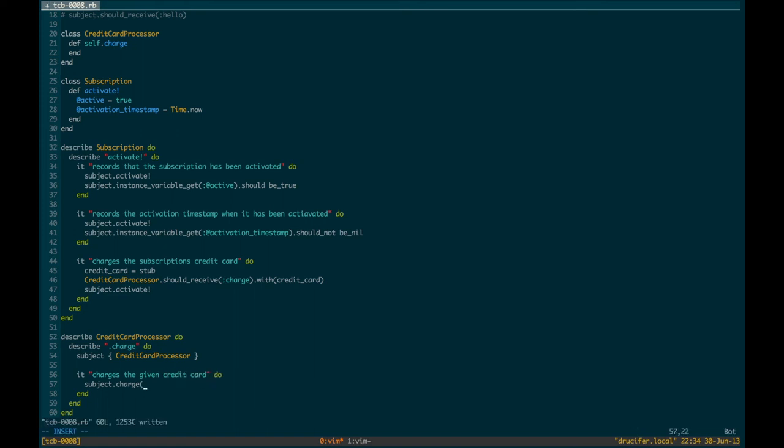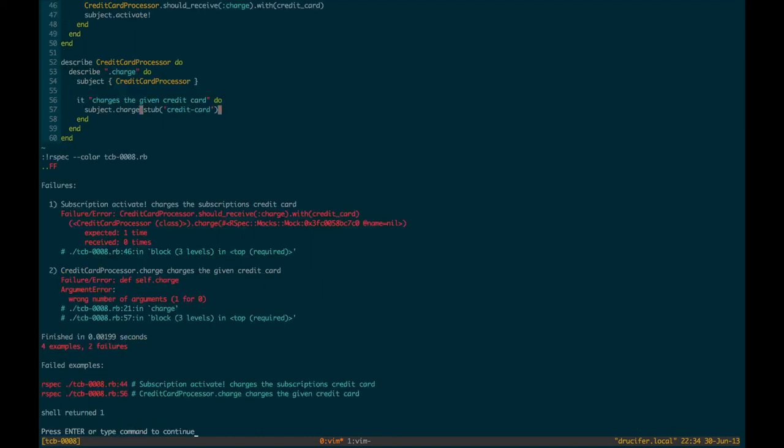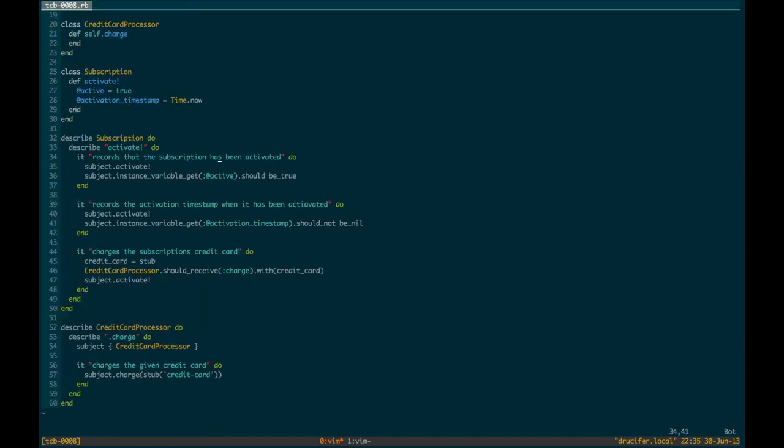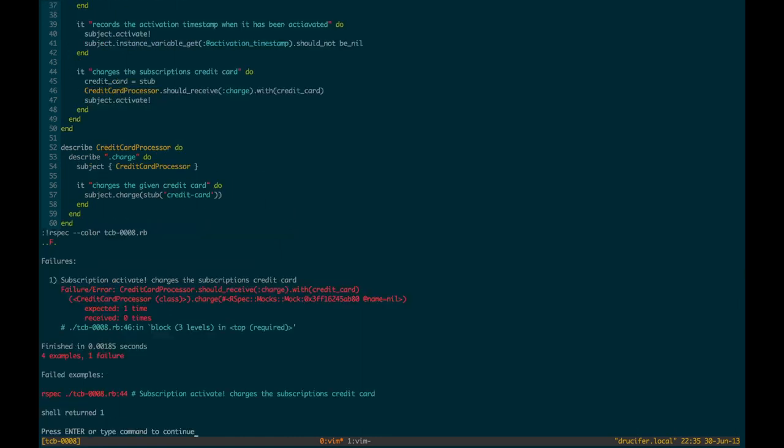Yep. Stub, which is some credit card. All right, wrong number of arguments there. It's because we need to make this take a credit card. Run that again. All right.